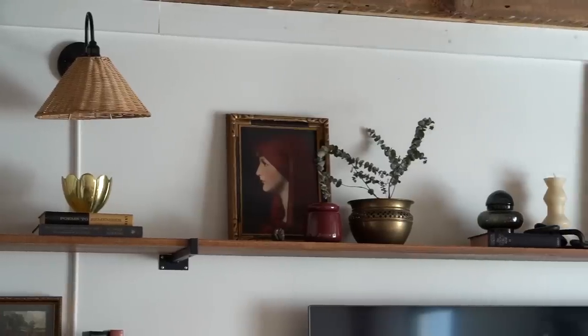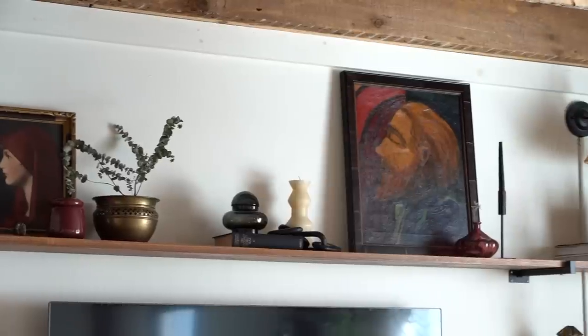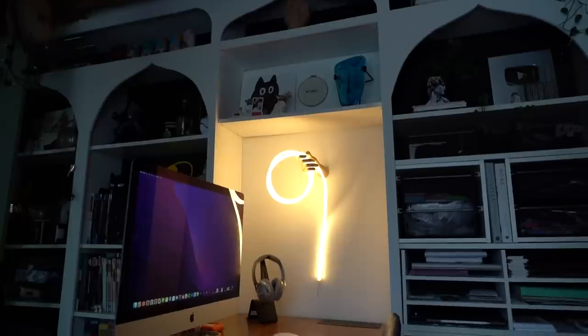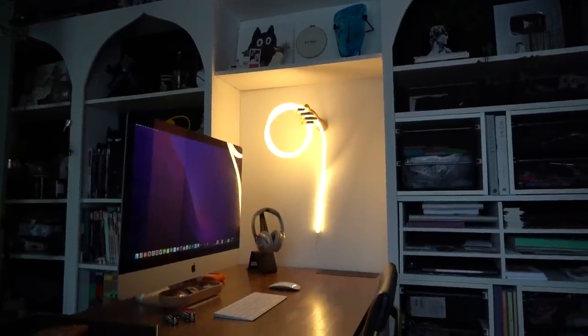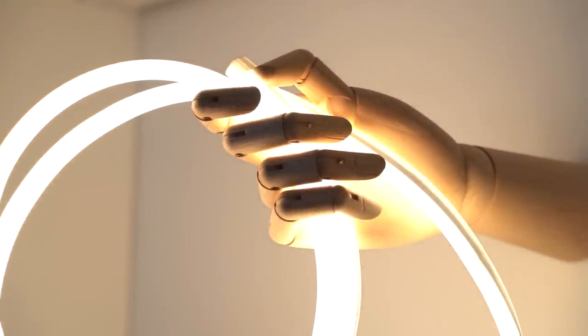And then of course we have our big shelf behind here. What a difference this has made. Honestly, this room just feels bigger. It feels cozier. I love all the decor that went in here, changing out the lampshades. These little things make such a big difference. And then our really dope light, our Wonder Woman inspired light that doesn't necessarily need to be Wonder Woman inspired. You could actually just have a hand holding something cool like a light bulb.